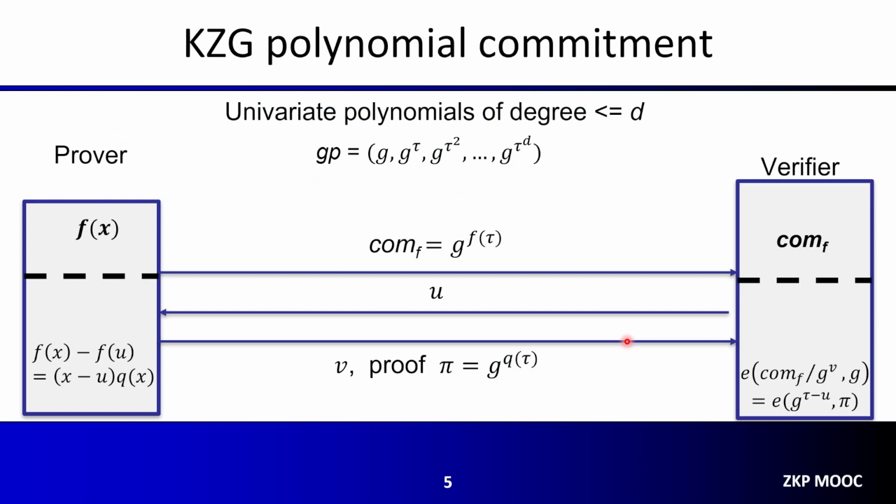So with all of that, finally, we end up with this KZG polynomial commitment scheme that is correct and knowledge sound in the GGM model. To remind you again, we have these global parameters, and the prover commits to the polynomial as g to the power of f of tau. In order to prove an evaluation, we compute this quotient polynomial, f of x minus f of u divided by x minus u. The proof is g to the power of q of tau, and the verifier checks it using a pairing equation.